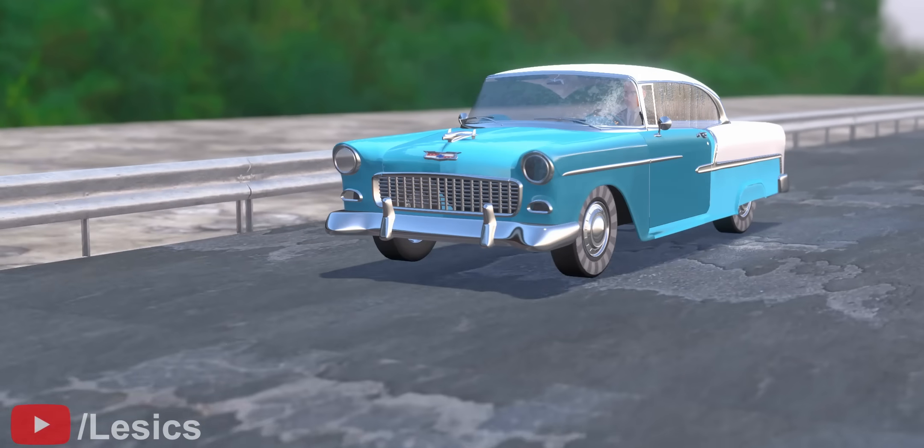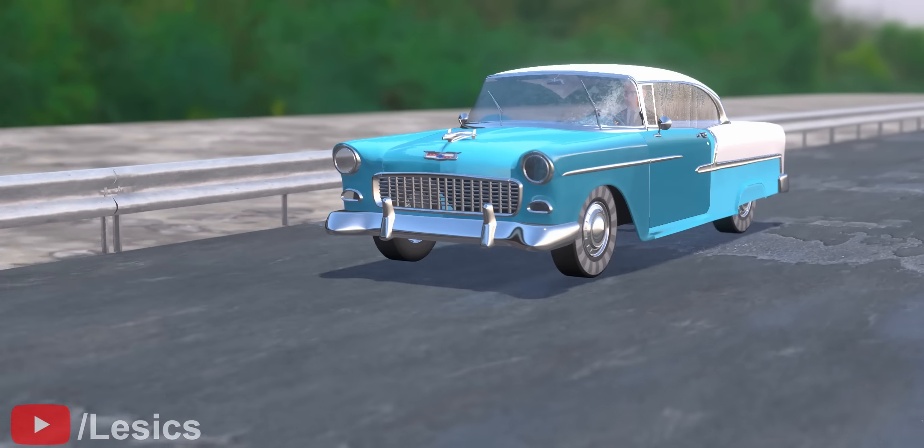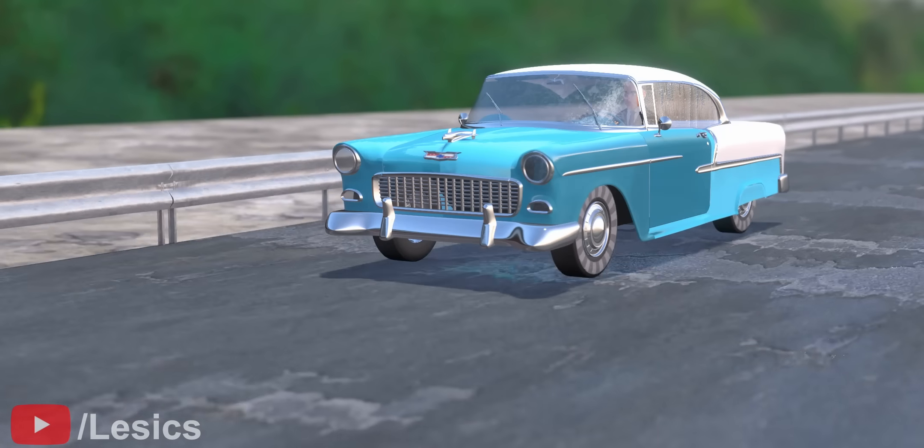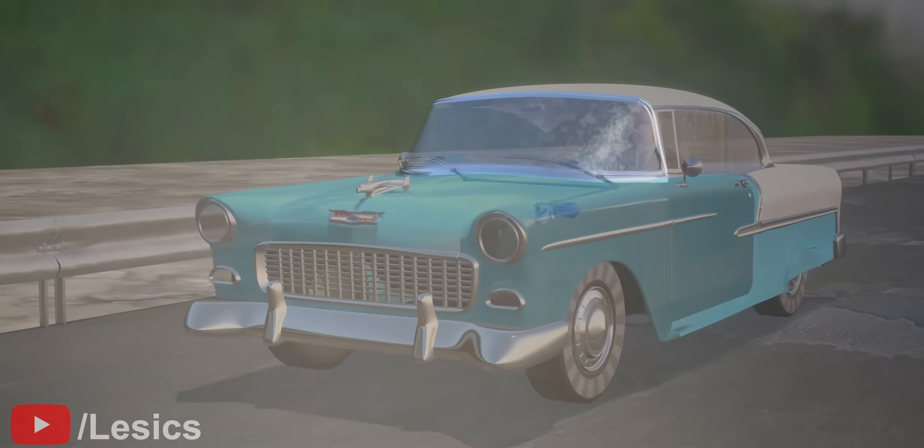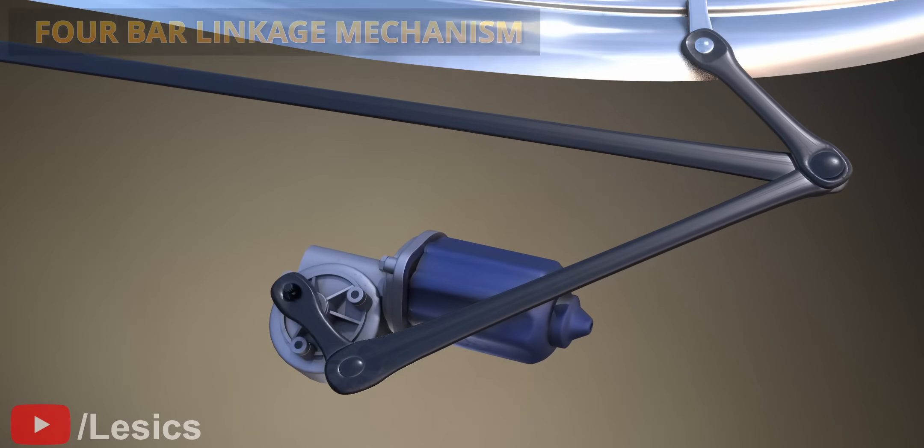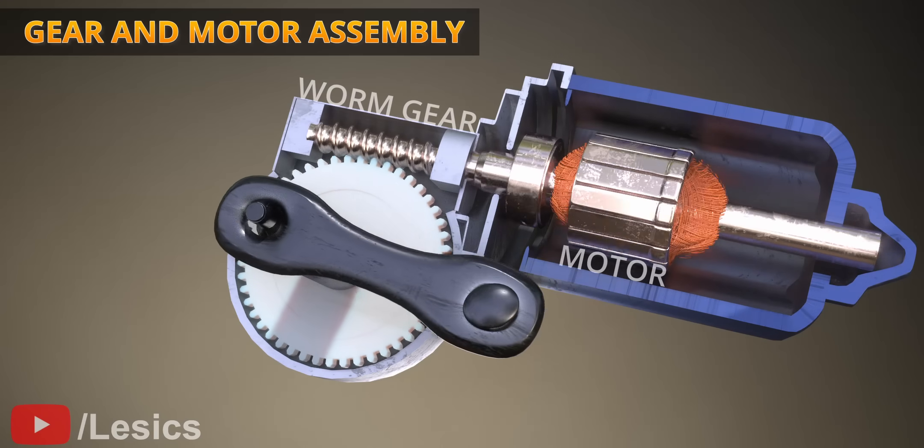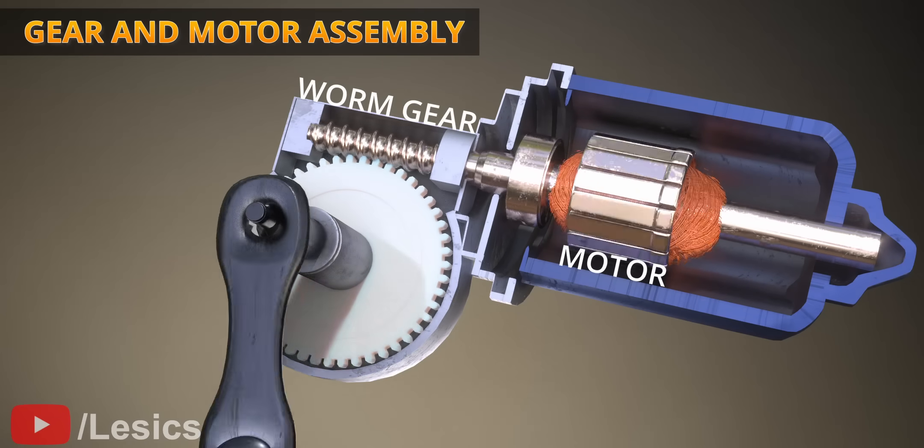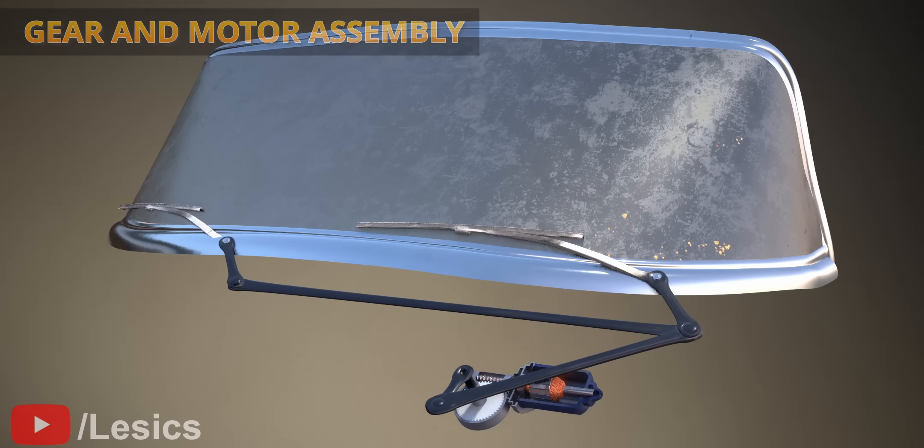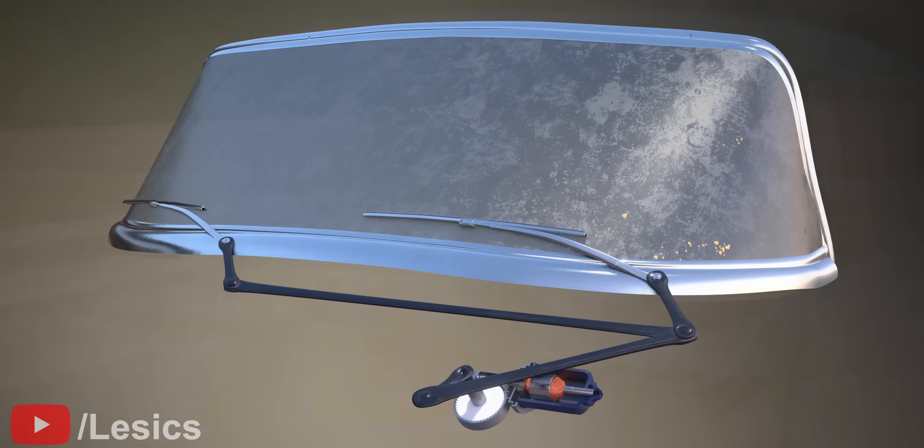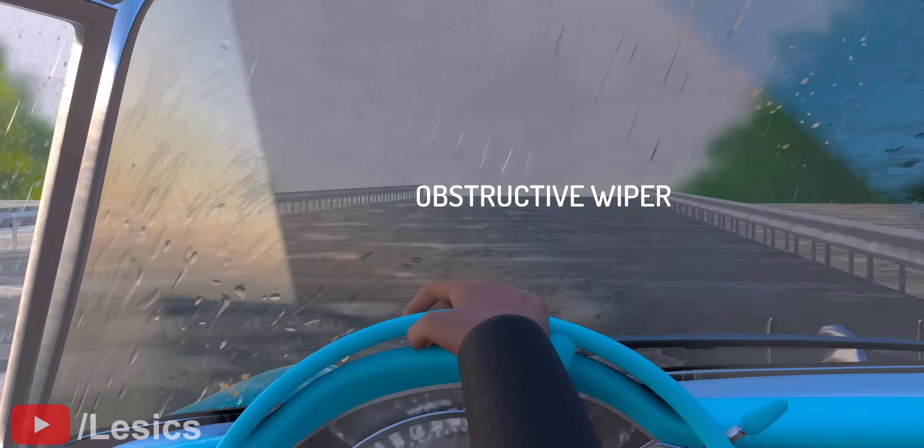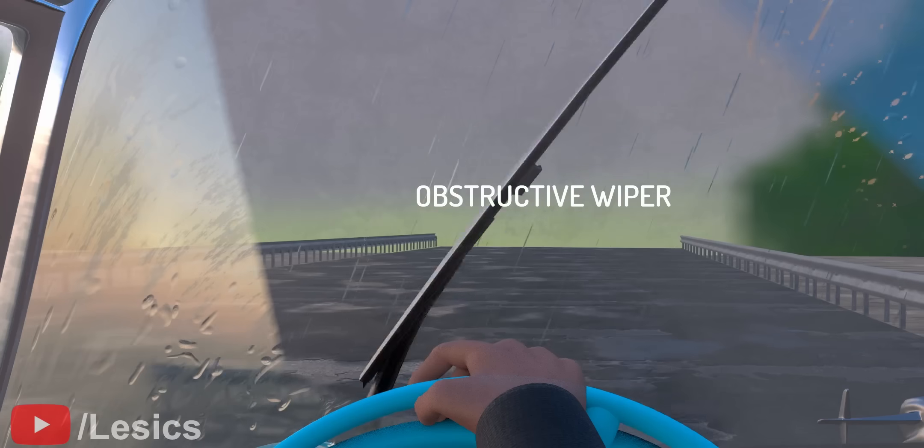First, we need to understand the mistakes the engineers before Professor Kearns made while developing their wiper technology. You can see that the wiper blades achieve an oscillating motion with the help of a four-bar linkage mechanism. A DC motor drives a worm. The worm gear assembly here is used for the torque multiplication. This mechanism gives continuous movement of the wiper. But these continuously moving wipers can obstruct vision. The continuously moving wipers will greatly affect your vision even during a light rain.